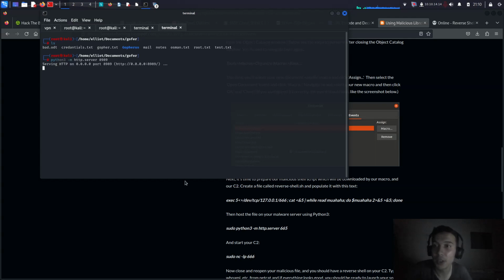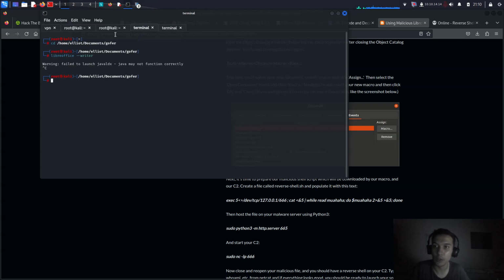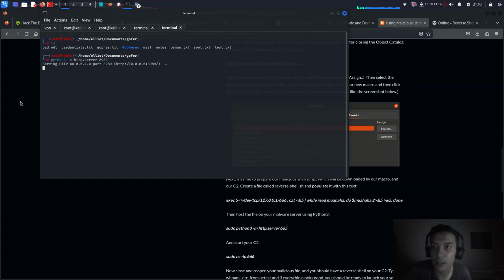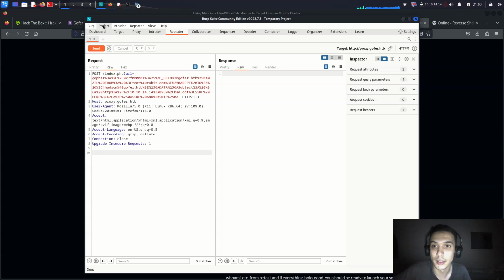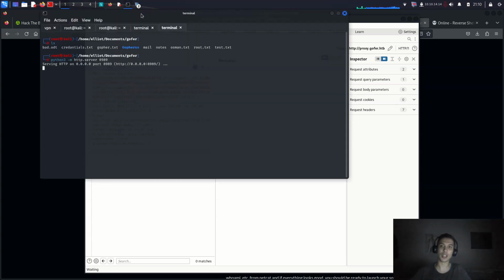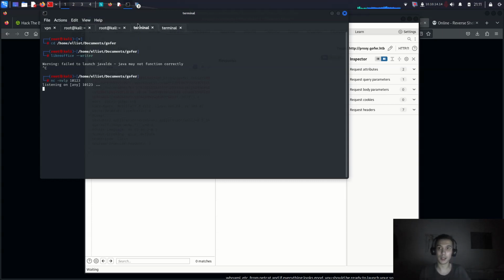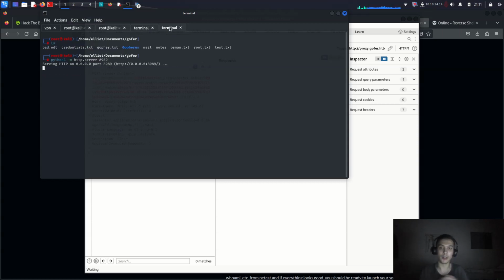You just have to start Python 3 -m http.server 89, then press Control C here, close it, and start your netcat listener. Let me send it one more time and wait. If it has some beta file to send from the attacker to the victim, we will get a shell here directly.